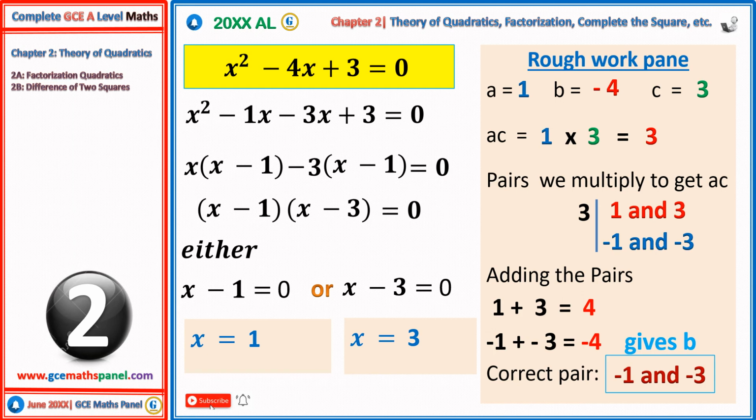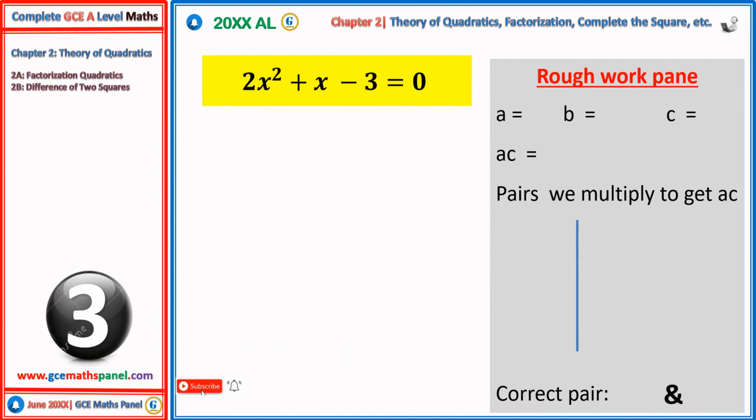Let's take 2 more examples, but we'll not emphasize much on the last one. We are looking at just the trick in the question. Our next question here, we are going to have multiple factors. We have been looking at just 2 factors. Now look at the case of multiple factors. Here, our a is equal to 2, our b is plus 1, our c is equal to minus 3. Our ac is 2 times minus 3, which is minus 6.